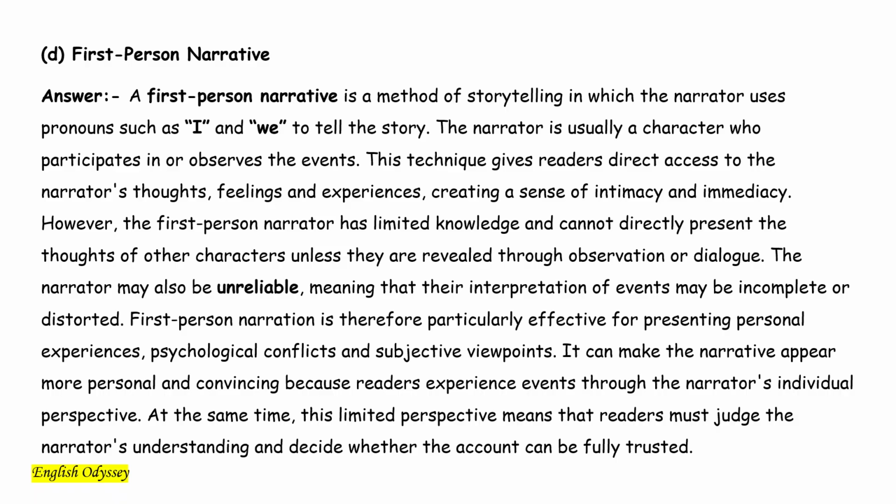And finally, we have first person narrative, our last question of section A. A first person narrative is a storytelling technique in which the narrator uses pronouns like I and we. Usually, the narrator is a character in the story who tells us about their own experiences, thoughts, and feelings. This gives the reader a personal and intimate connection with the story. However, the narrator has limited knowledge and may sometimes be unreliable. So these are the 4 topics given in section A.